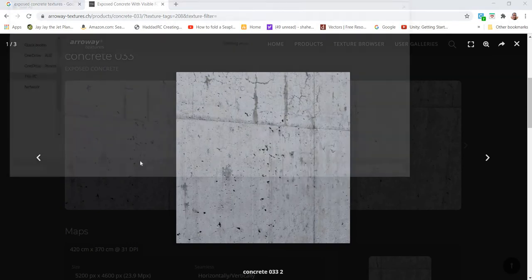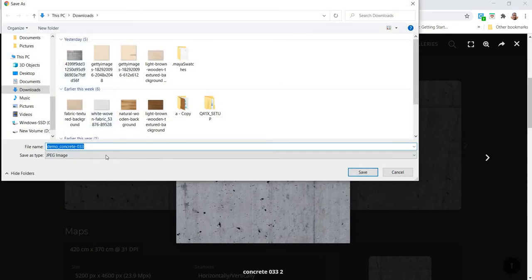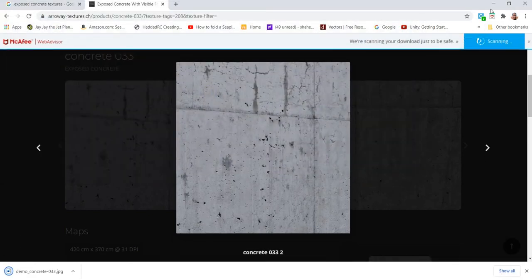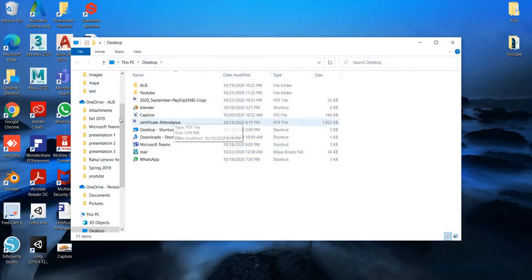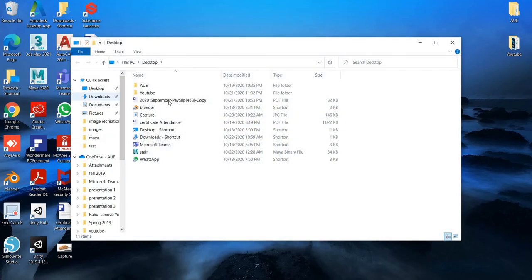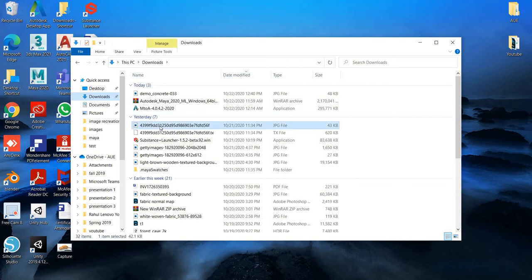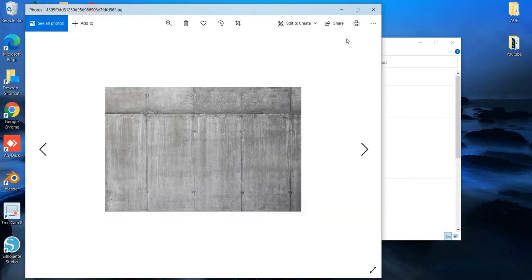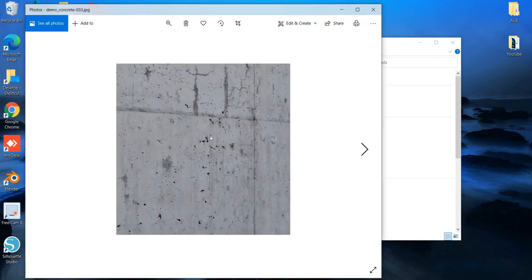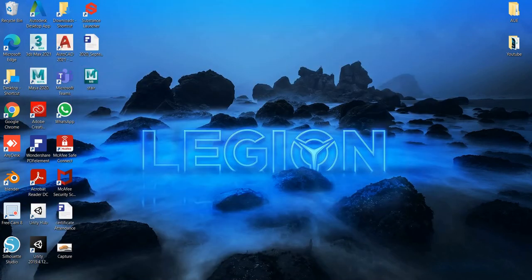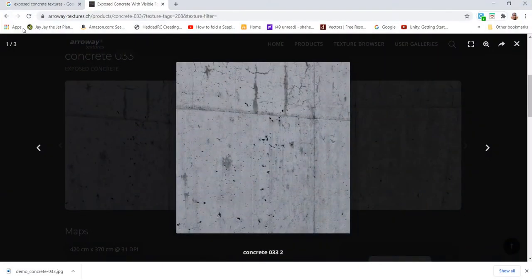So I'll go to save image as demo concrete 33. The one I used for my example was this one. Okay, so I just wanted to try a different concrete texture and see what kind of looks we can get. I don't think this is a very great texture, by the way.